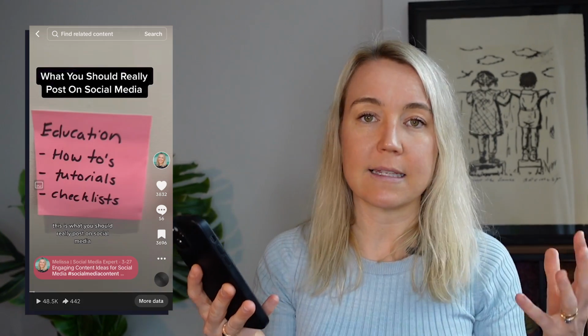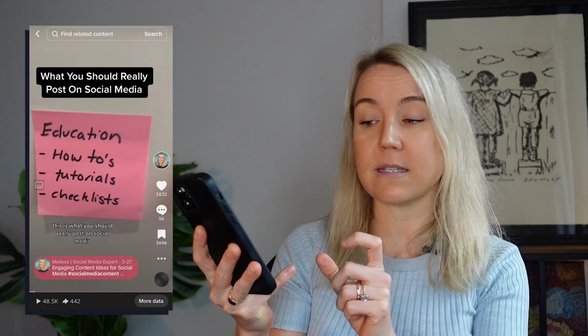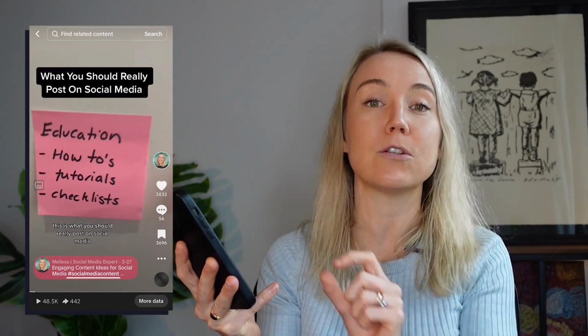So with your TikTok video, when you're writing your hashtags, the first hashtag, make sure that it directly relates to what your video is about. So if we use this example again, it's all about what you should post on social media. So the first hashtag there that you can see is social media content. See how it relates directly to the video? So if you can do the same, it's going to help you so much because you're telling the TikTok algorithm what your video is about, and it means TikTok's going to show your video to people who are more likely to be interested in your video. And that's really beneficial for you because it means that these people are going to give you better engagement and watch your video right until the end, right?